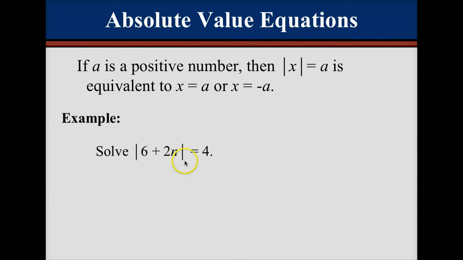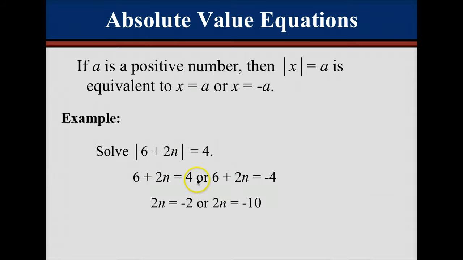So when we're solving an absolute value equation, whatever is in that grouping symbol of the absolute value, we need to set equal to both the positive and the negative. To solve it, we start by eliminating the absolute value symbols and set it to the positive and negative. We're going to subtract 6 from both sides. For the positive, we end up with 2n equals negative 2, and for the negative side, 2n is equal to negative 10. We divide both sides in both equations by 2, so n is equal to negative 1, or n could be equal to negative 5.